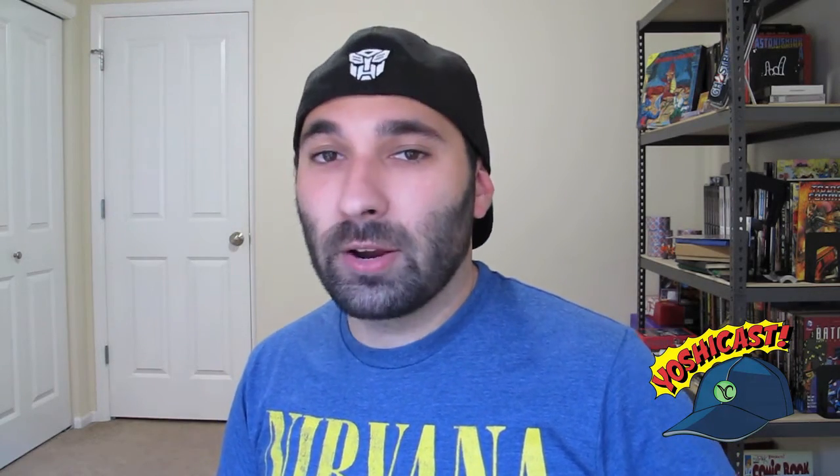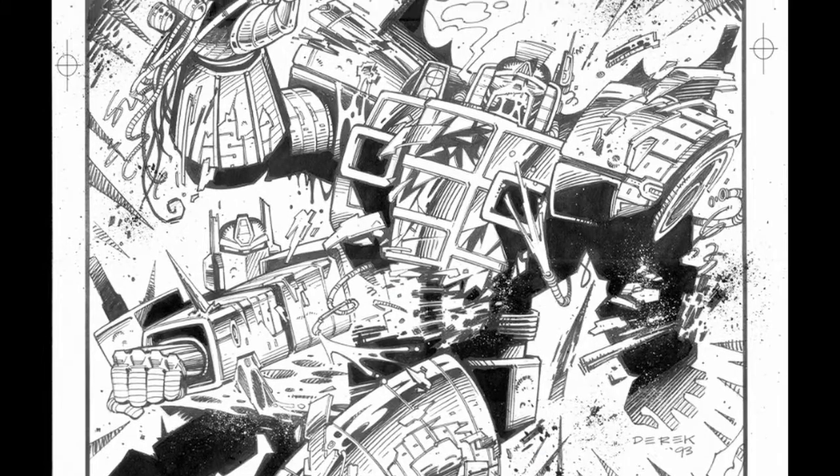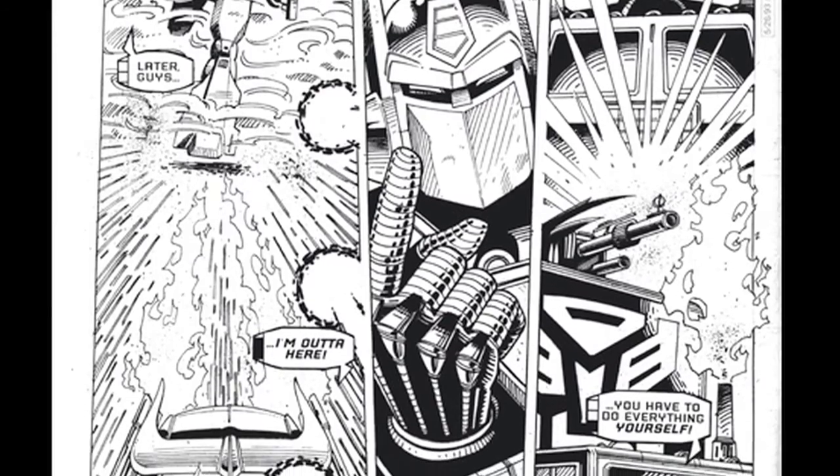On this one I had Transformers artist Derek Yanniger do a sketch on it, and he colored it for me, which was a double bonus. Derek Yanniger is the Transformers comic book artist from Transformers Generation 2, a comic that came out in the very early 90s. He had a very gritty graphic style — he really liked doing zombies or anything where you could show gore. He was attracted to the Transformers project because the comics code didn't care how many wires or fluid were dripping out from a robot, since the robot's not a person. Mr. Yanniger looked at this as an opportunity to really get gritty and dark with art.